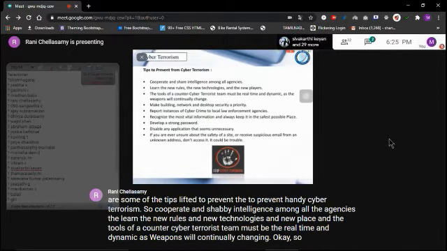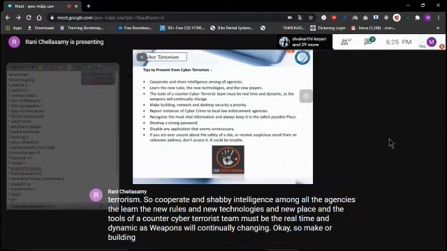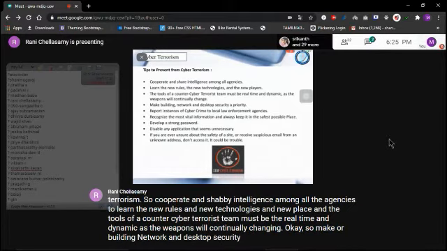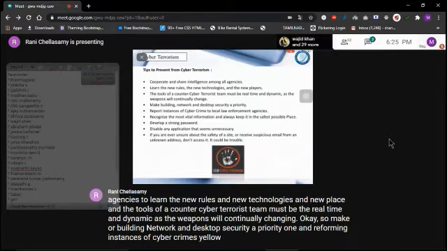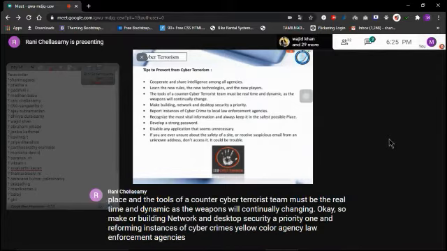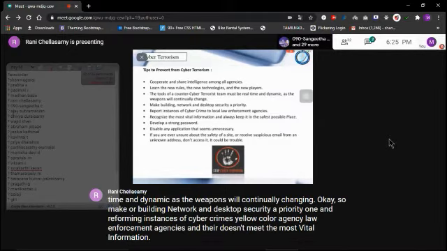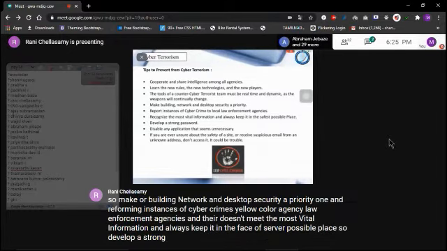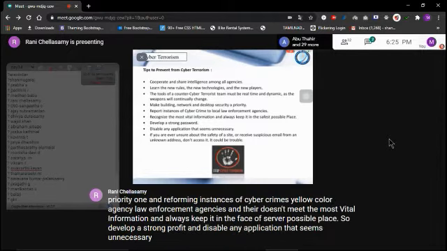So make building, network and desktop security a priority, and report the instances of cybercrime to a local law enforcement agency, and recognize the most vital information and always keep it in the safest possible place. So develop a strong password and disable any application that seems unnecessary.